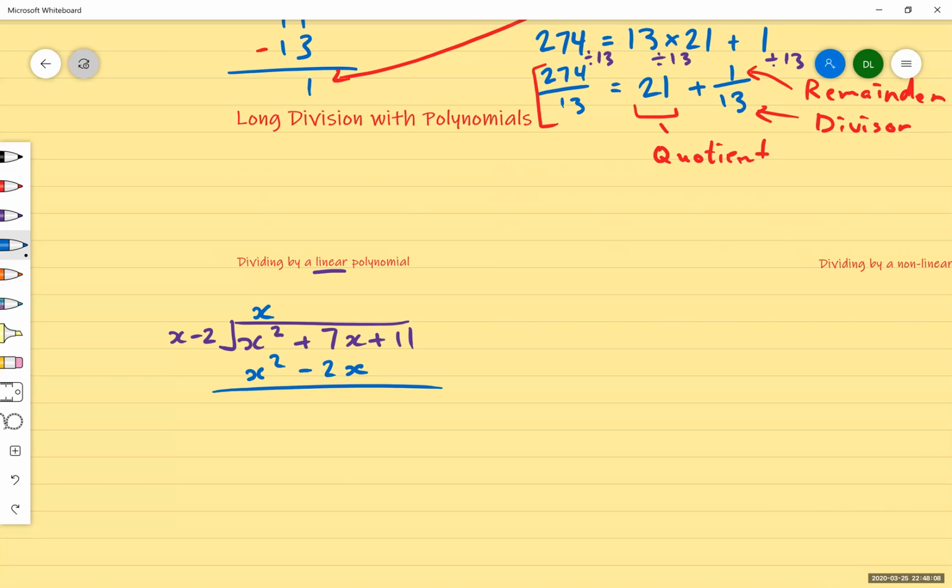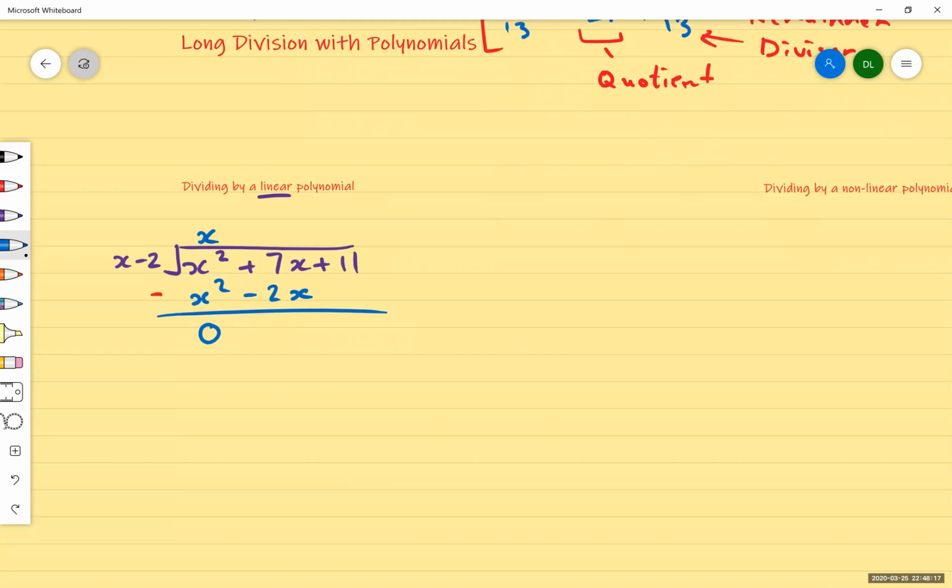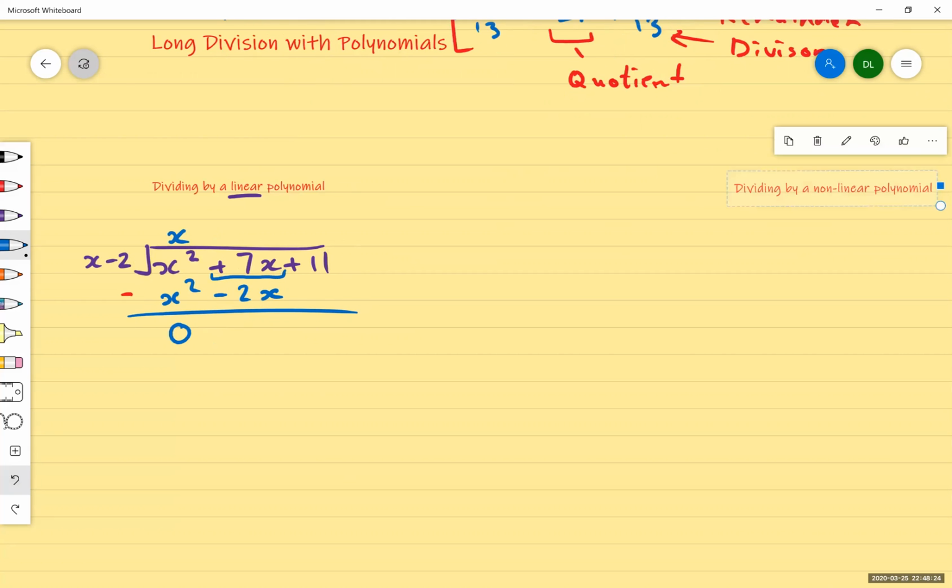Now, like before, we have an implied negative. So x squared minus x squared gives me 0. So I can just write a 0 there if I want to. You don't have to. That's just to make things a bit clearer. It's positive 7x, so that's this part here, minus negative 2x. So what we get is 7x plus 2x, which gives me an answer of positive 9x. Lovely. Now I bring down the plus 11, and I get this. Let's get rid of the 0 plus, because that's not helpful. Okay, so now I've got 9x plus 11.